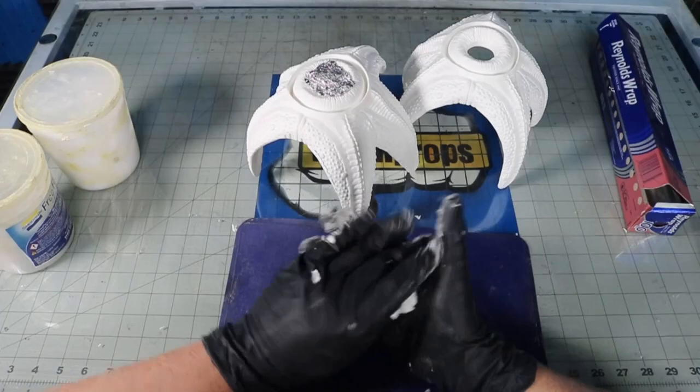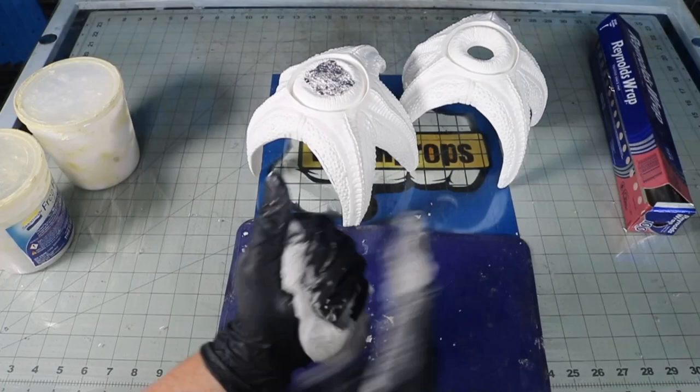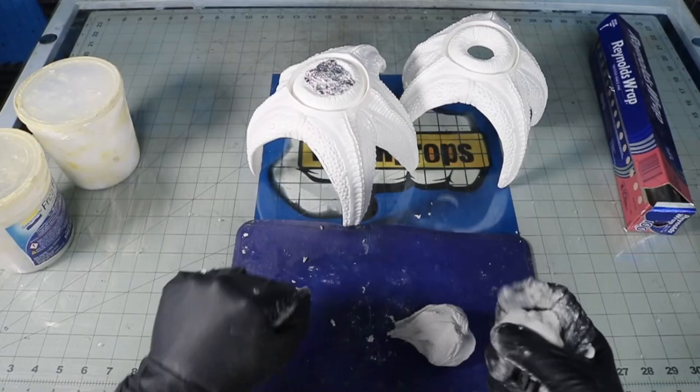It starts to set up in a couple of hours, so I work in stages. It takes a light touch and it wants to kind of stick to everything, so I used a little bit of mold release spray on my hands and on my tools to prevent it from doing that.